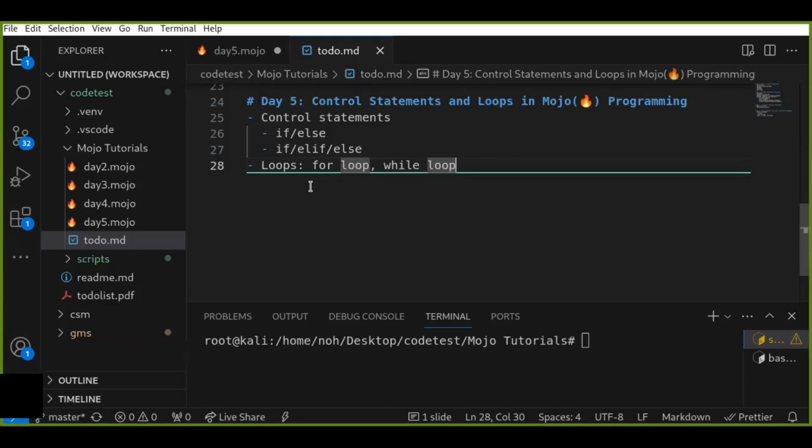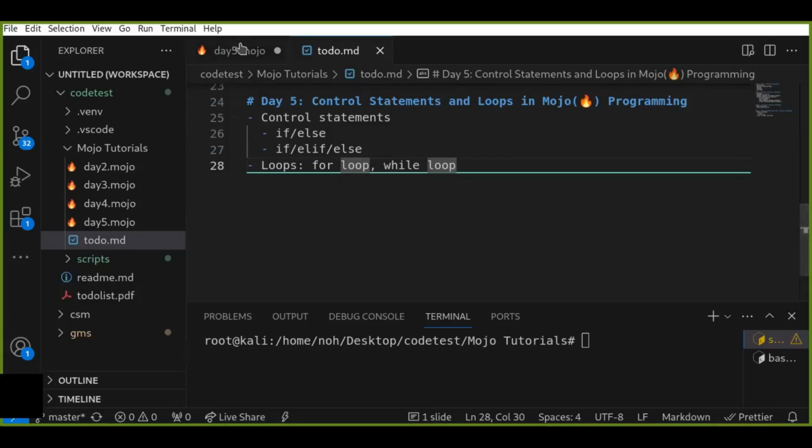The control statements such as if statements, if-else statements, and if-elif statements are used to execute a block of code only if a given condition is true. The for loop is used to execute a block of code repeatedly for a given number of times or until a certain condition is met. The while loop is also used to execute a block of code repeatedly while a given condition is true. Otherwise, it terminates the loop.